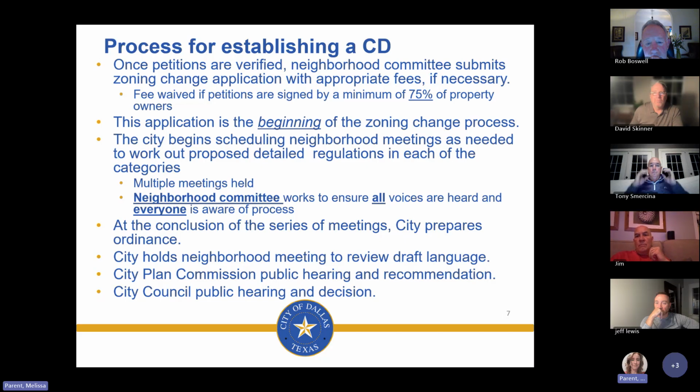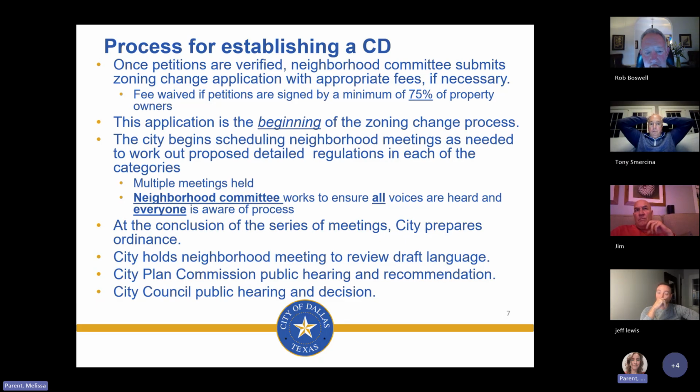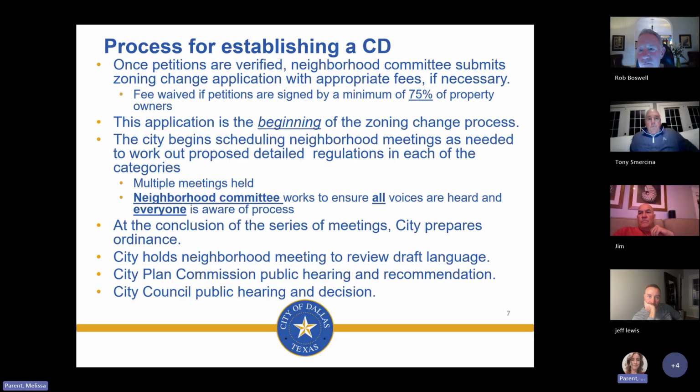So throughout this process, once we get the petitions back, we'll come back to you guys to schedule the actual post-application meetings, and that's where we'll start discussing the things that are actually on those petitions. And once that is done, we come back, we do a conceptual plan, we let you guys review that.